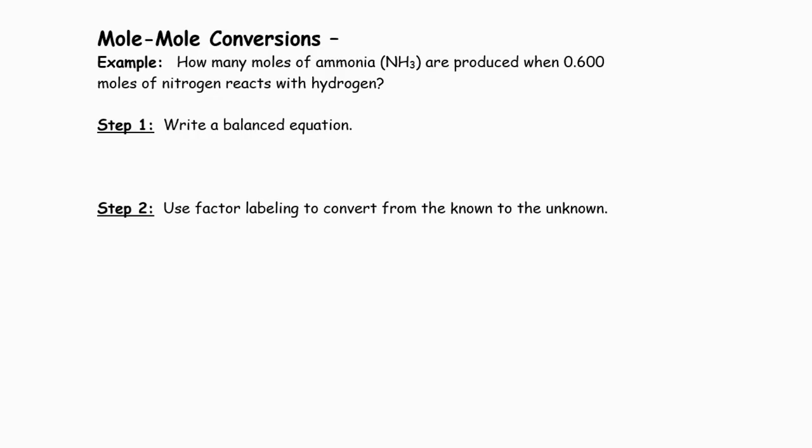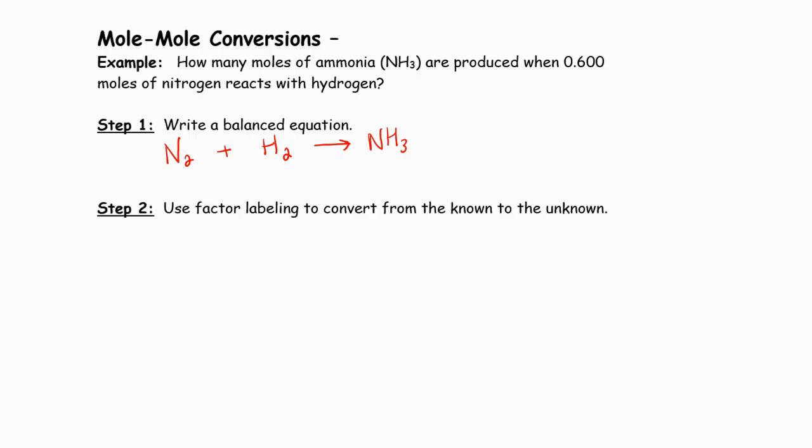So we said we always have to start with a balanced equation. It says nitrogen is reacting with hydrogen. We must remember that nitrogen and hydrogen are both diatomic elements. If we forget to make them diatomic, then it's going to mess up our whole equation. So this is just a basic synthesis reaction. Nitrogen plus hydrogen makes NH3. You don't need to worry about states of matter because they're not going to affect our stoichiometry. You can always stick them in if you know what they are, but it's not necessary.